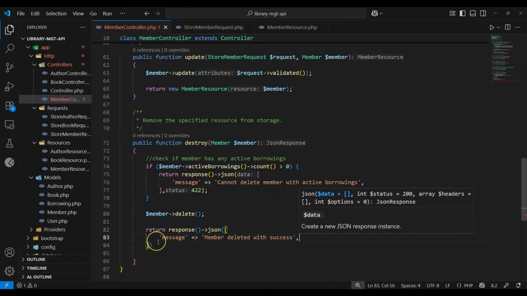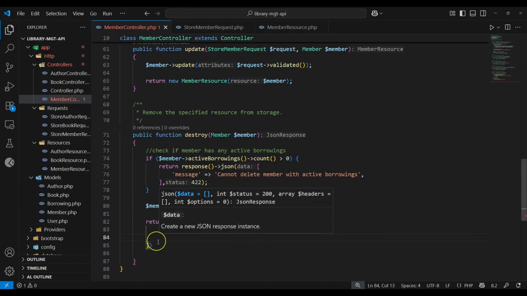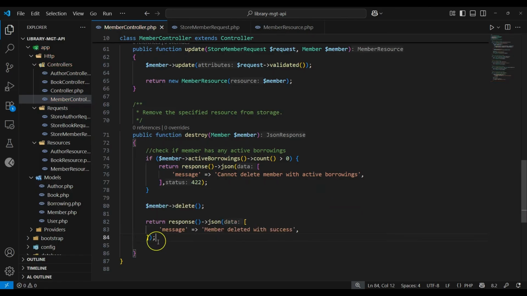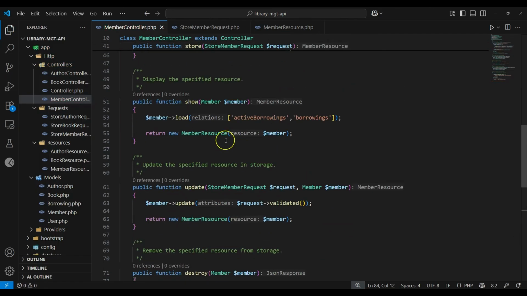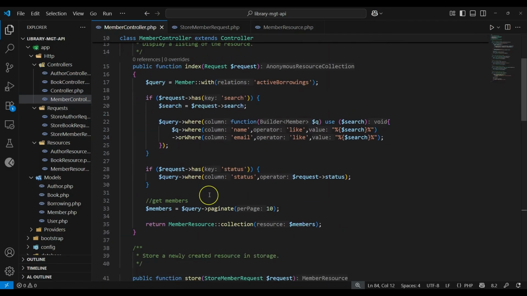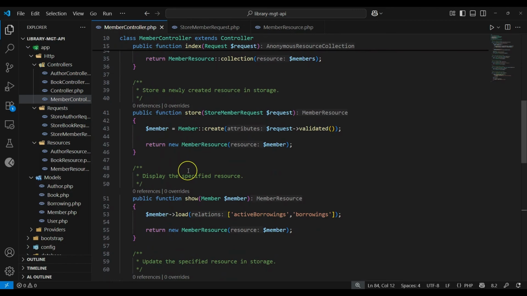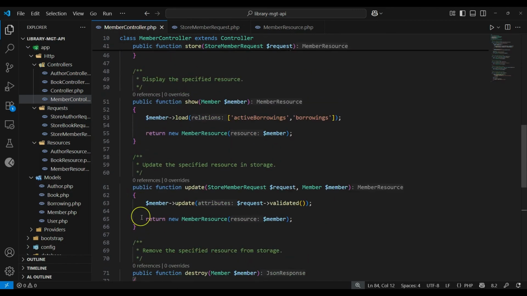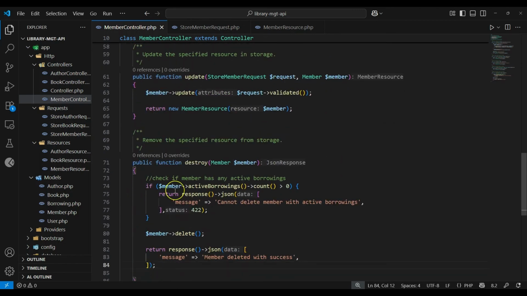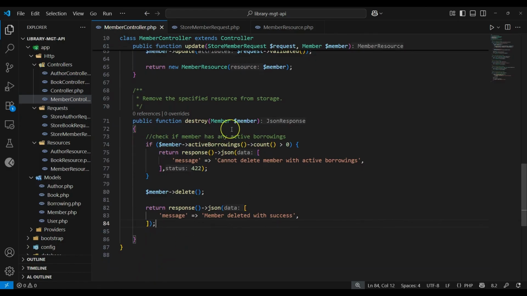Okay, then you can terminate that, and now we have all the functionality for our members: fetching all the members, storing the member, getting a specific member, updating, and destroying or deleting. So now we can test that in our Postman client.